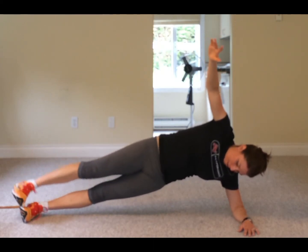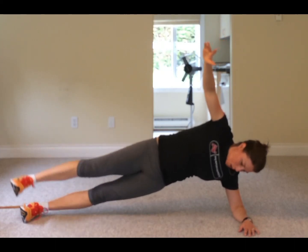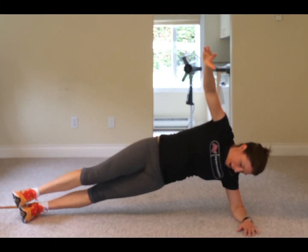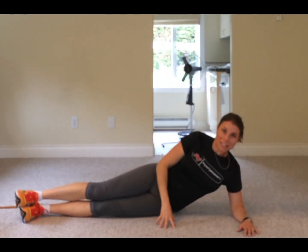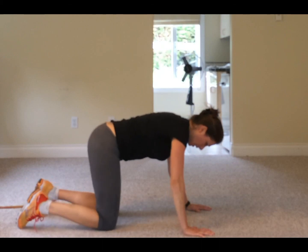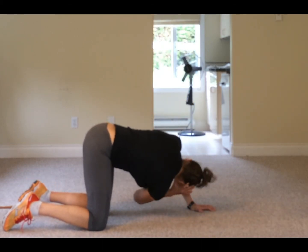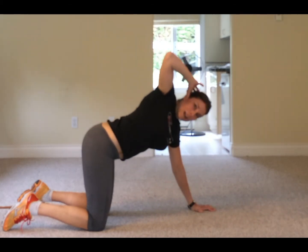5, 4. Keep lifting. 3, 2, 1. And relax it back down. Okay, just a little movement pattern here. Posture movement, hand behind the head. I want you to drop under and then open up.